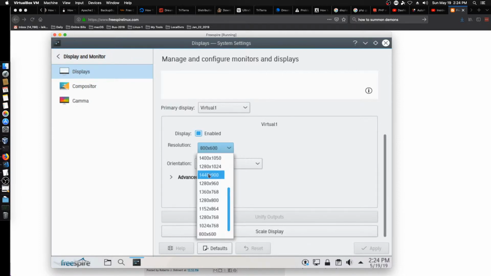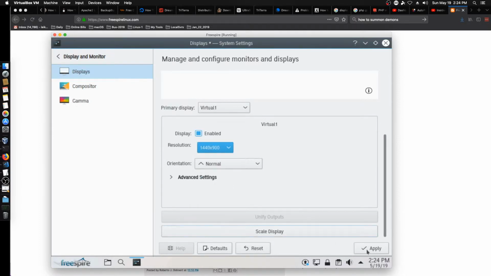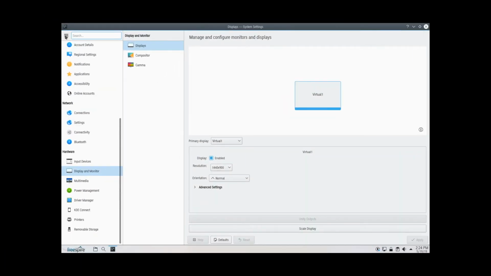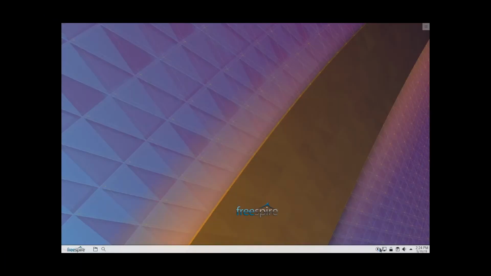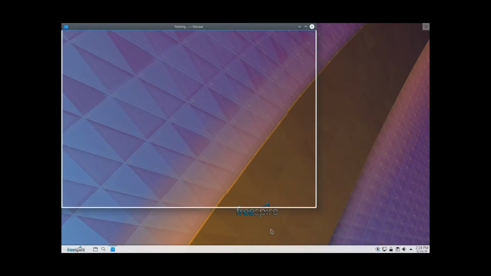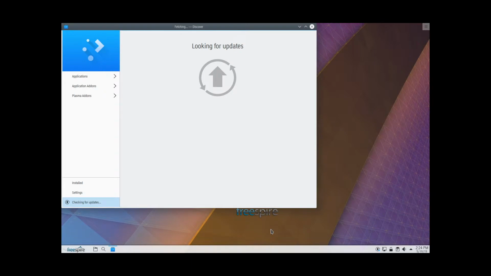Let's do 1440 by 900. That's a little nicer. Full screen it. That's usable. We've got some updates we can do. We'll prompt for password. Or not.